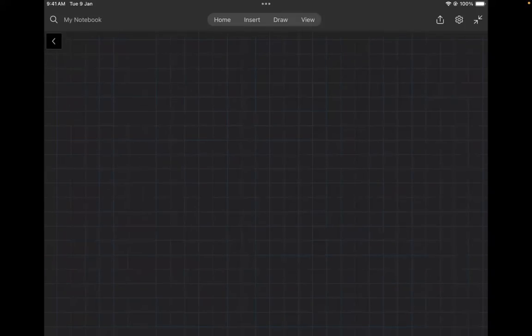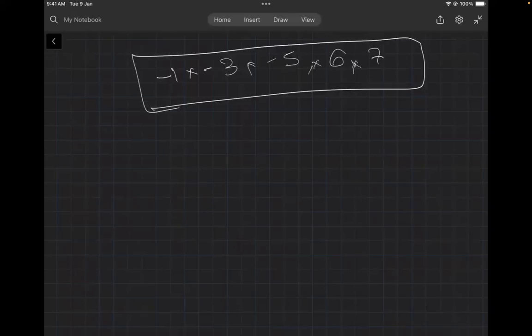what does it mean? There are an odd number of negative numbers. Let's say -1 into -3 into -5 into, let's say, 6 into 7. Can I make this product more negative? If this, whatever this is, -1 into -3 into -5 into 6 into 7. Can I make this more negative?